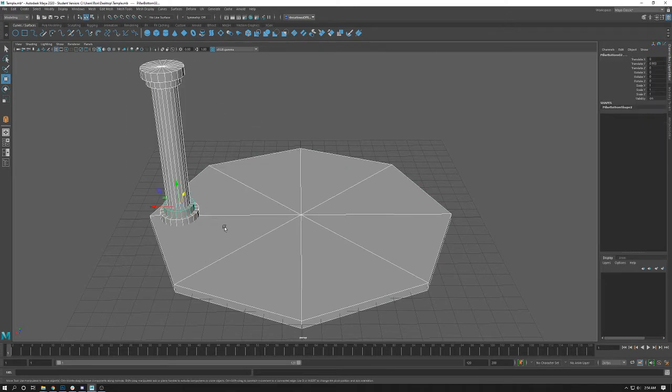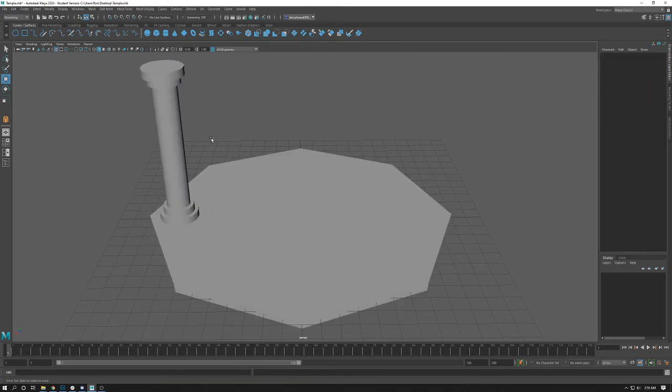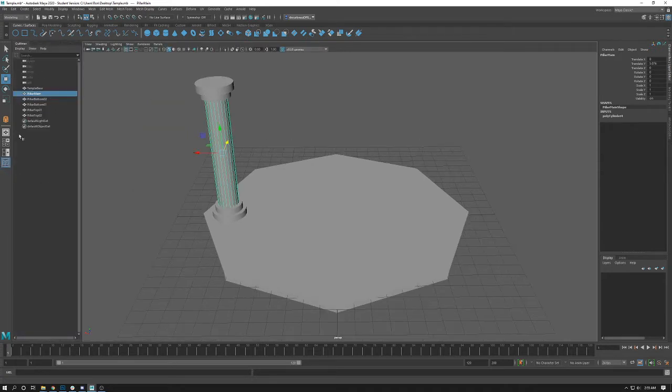Now another way you can do this, which brings us to a great point and one reason we named these to begin with, is that we can open up a list format of the things in our scene, which is very convenient for selecting. We talked about how we can click on things, hold down shift, and click on more, but we can also select things through the outliner. You can get to the outliner by default right here on the left hand side. It's a little icon that looks like an outline, something you would see in Word. If you click on this, it will open up the outliner.